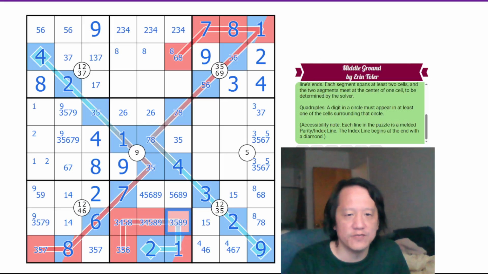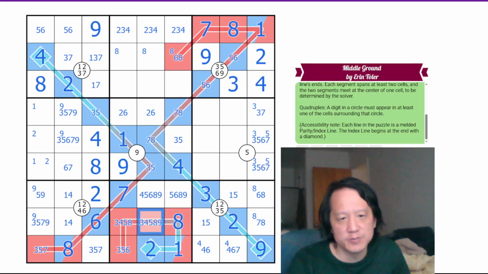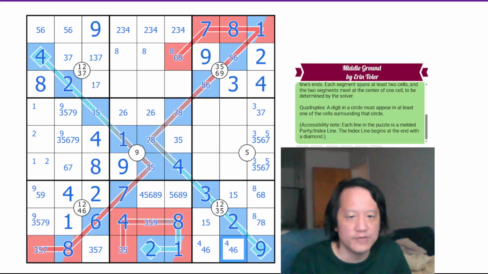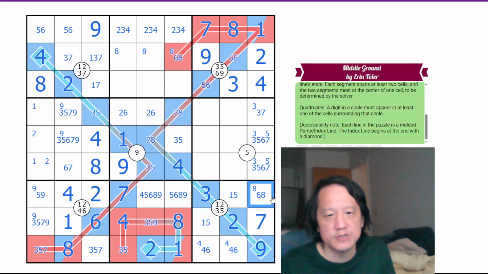If we have 2 here, this becomes 1. This must be even, and so must be 8. This must be odd. So no 4 or 8. This must be even. Cannot be 8, so it's 4. That makes this 1, which makes that 4. This must be odd, so it's 3 and 5. This forces this to be a 4, 6 pair. 8 eliminates 8 here, so that's 7, which means this can't be 6, it's 8.